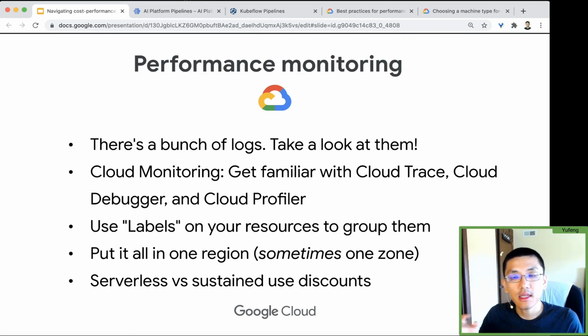Now, if you're working in teams, or if you are administrating a larger deployment of cloud, and you have lots of different teams using these resources, and you want to provision them for different groups, and you want to have a mark on what is happening, you can put labels on them. They're just key value pairs that you can attach to resources. And so then you can identify and track the cost, right? Because these labels actually show up in billing. So then you can see this team used this much resources, this team or this environment used some other, however you have it organized in your team or company.